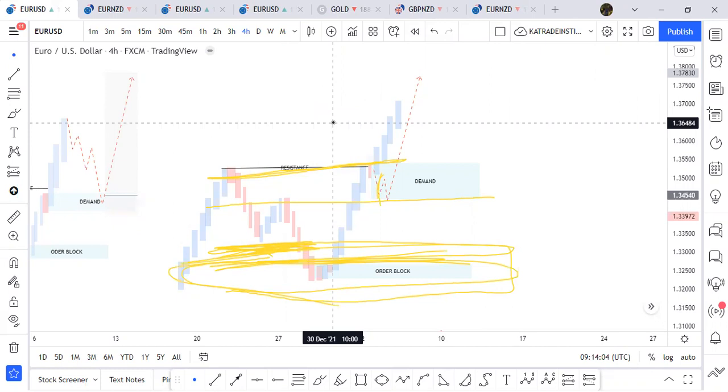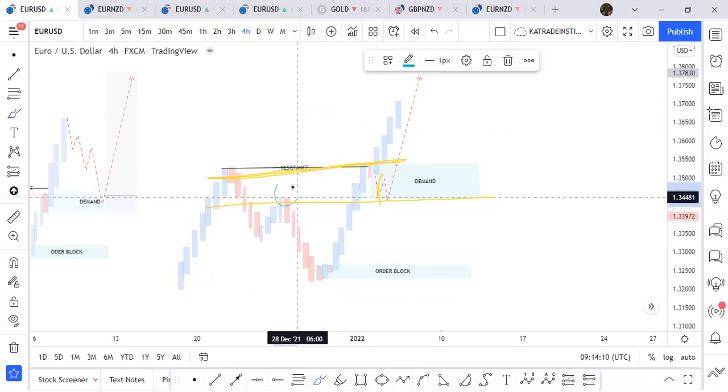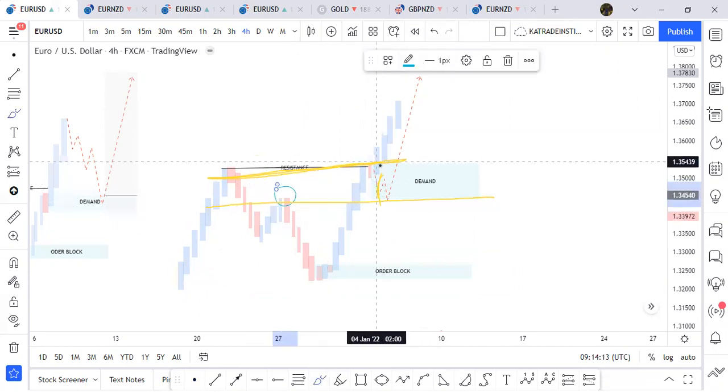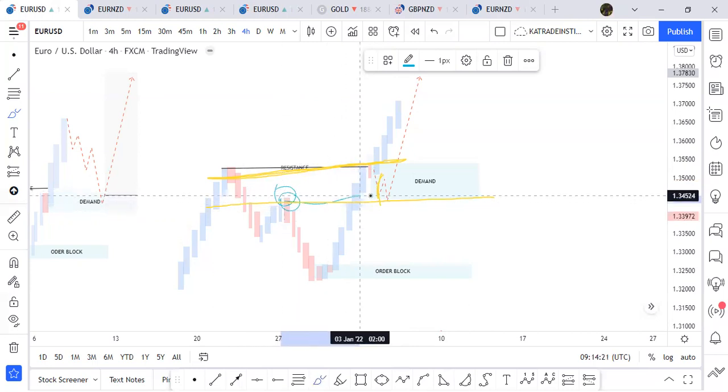Let me tell you something. You see this area here, before we get a demand area, price will reject and come back and kiss this area here. It will reject and come back and kiss this area, and sometimes it will leave us a weak rejection to the upside. I hope you are getting me. That is why you wait.